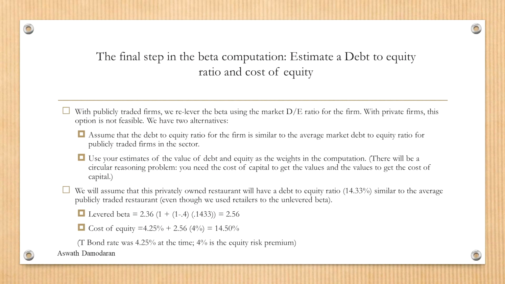Once you have this levered beta, it's time for you to estimate cost of equity. Given a risk-free rate of 4.25% and a 4% equity market risk premium, your cost of equity would be 14.5%. And this cost of equity is higher than a typical public company's number because here your total beta is pretty high, 2.56. And this total beta incorporates not only market risk but also firm-specific risk, because both buyers and sellers are not diversified. This will generate a huge impact on your valuation because you have a higher cost of equity due to higher risk, which is reflected in this total beta.